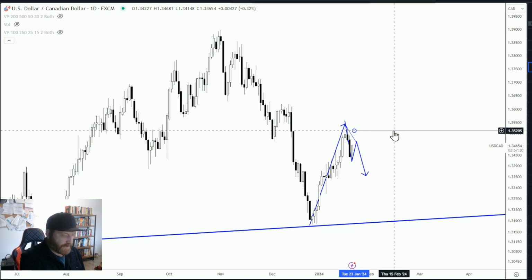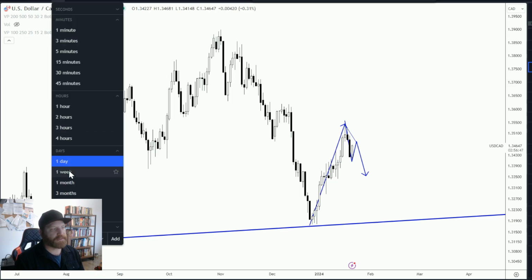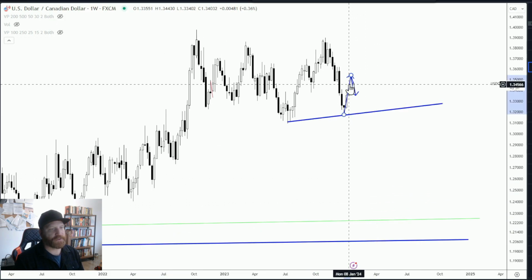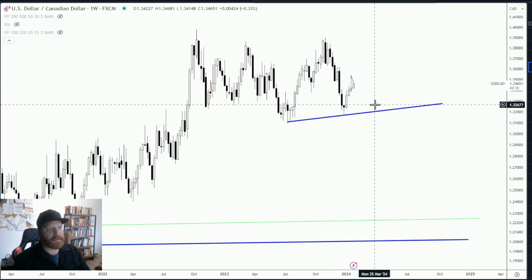So I guess the answer to your question, Mr. Terribly British, is the shorter the time frame you use for your trend lines, the less valid they are, the weaker they are. But also, you want to use them in the direction in which you want to trade the market on a larger time frame. So you gotta zoom out and say, okay, what is this saying to me? What this is saying to me is I'm looking for shorts. This is the greater idea.